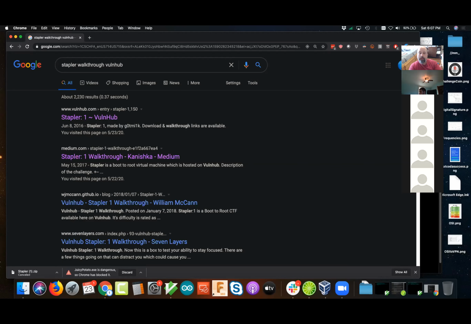Has anybody here tried Hack the Box yet? Nope. Yeah, I did a little bit of it. So you got in, you got the invite? Uh-huh. Yeah. Anybody else? So Hack the Box is really good, and in one way it's much better because you don't have to set anything up. They have it all set up. The problem is you have to hack their website to get an invite. And it's not that hard.